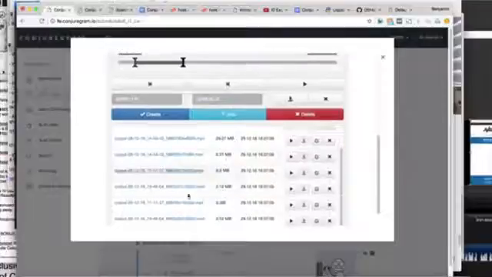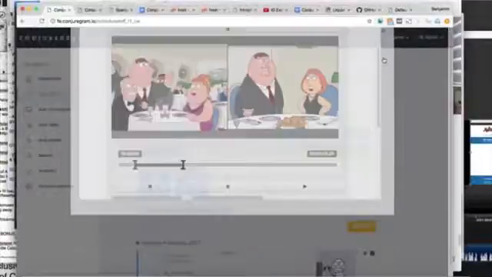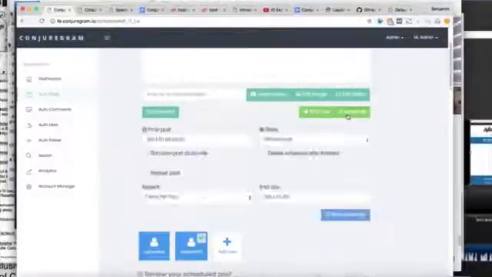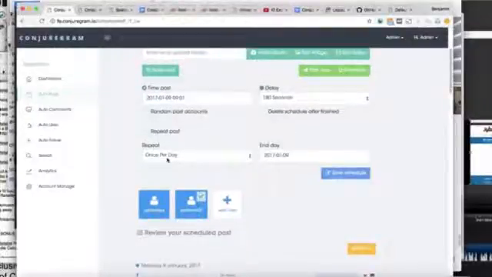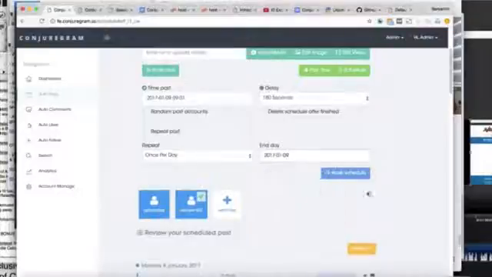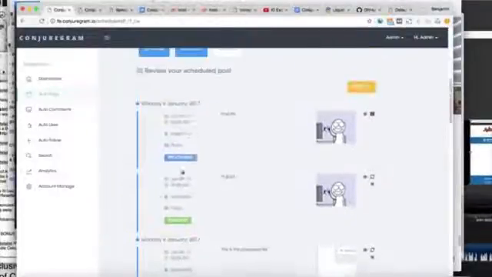And also there's some ways to splice different clips together, like if you want to have a call to action at the end of your video, like, oh, hey, opt into my list if you found this relevant and helpful. So then once you have your media ready, then you can press the schedule button. You can choose when you want to post it, and then you can choose something called repeat, where if you want to post it over and over again, hands-free, without rescheduling it, then you can do that too. So you can post every 2 days, 5 days, and then you can choose the end day. And then you just hit Save Schedule. Down here, I've already done some tests, and you can see here how they publish to the different accounts.